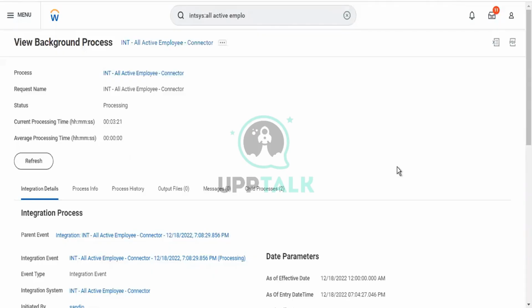But if you wanted to do the same in a report, you need to go for a different data source, a business process data source, and configure multiple calculated fields for each change. And then configure the date parameters as we have selected: start date, effective date, end date. I think the same kind of setup you need to make in your report also, so that you will be getting all the changes. But when the connector is doing the job without any report, without any specific criteria, the preferred option that you can choose is the connector.